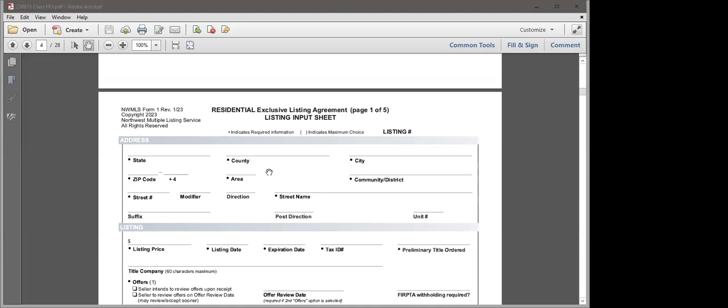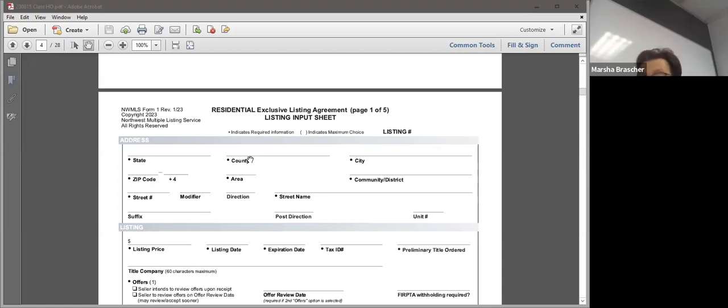Alrighty. So this listing input sheet is, as you know, what goes into the Northwest MLS. Not everything needs to be filled out, or is applicable. But when you go into the transaction desk, the very first thing you should know is that you're not really going to get this listing number until you get this pretty well filled out.